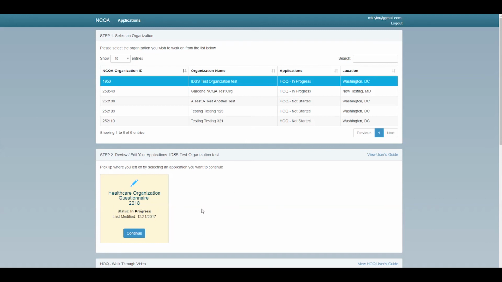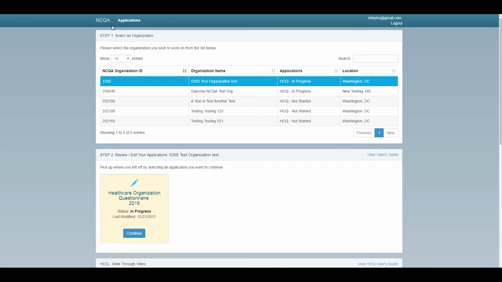We also want to mention that the roles and permissions for HOQ are exactly the same as they were last year. And so the primary HEDIS contact is still the one responsible for all access for your organization to the plans within the HOQ.